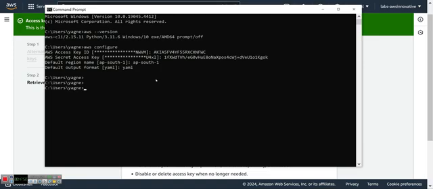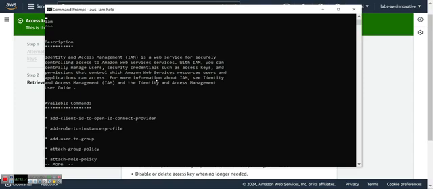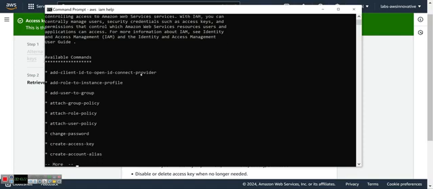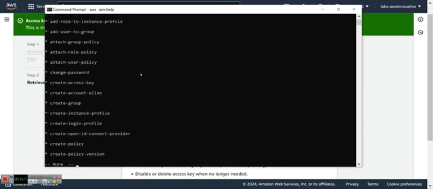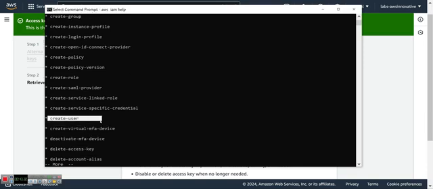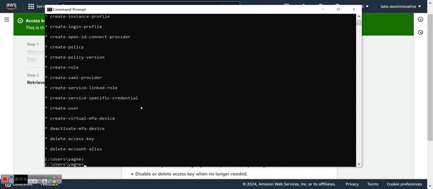Right. Next, what? See, AWS, service name. Right now we are interacting with IAM, and if you don't know how to proceed, you can type help. This is like man pages in Linux. So right now I want to create a user or query a user. Right, you can see all these things. Let's try to create a user. This is the command. Okay. Q to come out from this.